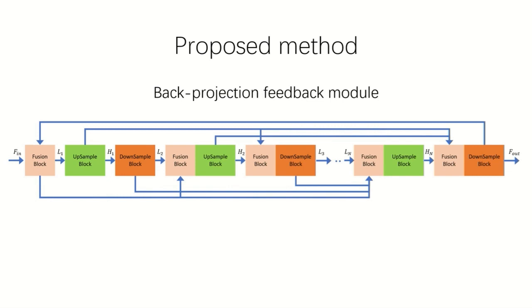training. To fully explore the benefits of the feedback scheme in the network architecture design, we devise an advanced back projection feedback module to get a more powerful error to actual mapping with fewer parameters, as shown in the slide. We use n projection groups in each iterative process and recur the architecture t times in each training step, and correspondingly tie the loss of each loop together to be optimized. Besides using the overall recurrent structure to learn a better mapping, we also try to find a better mapping in both downsample and upsample blocks to map error and actual images more successfully, especially in cases with a large scale factor. We also introduced the ratio structure into our upsample and downsample blocks.